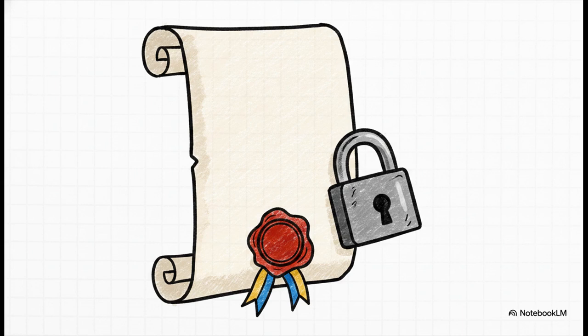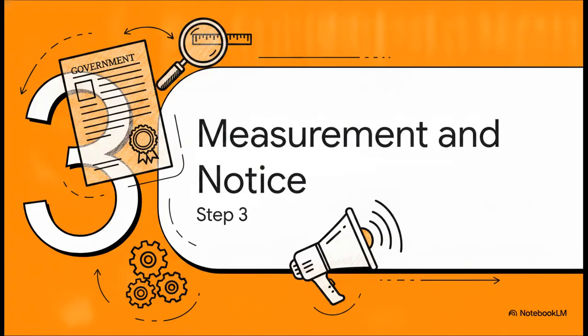Moving right along to Step 2, formal declaration of acquisition. Okay, the crucial turning point here is Section 6. After reviewing those Section 5A reports we just talked about, if the commissioner is satisfied, they sign a formal declaration stating that the land is indeed required for a public purpose. And listen, this isn't just some routine administrative memo. The statute specifically dictates that this declaration serves as conclusive evidence that the land is needed. It legally locks in the government's intent, giving the green light for the project to advance to the physical measurement phase.